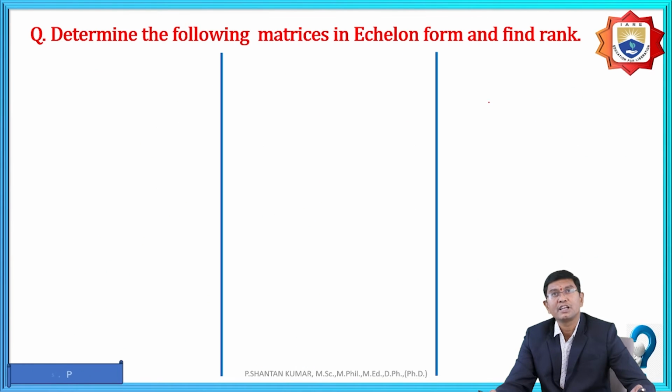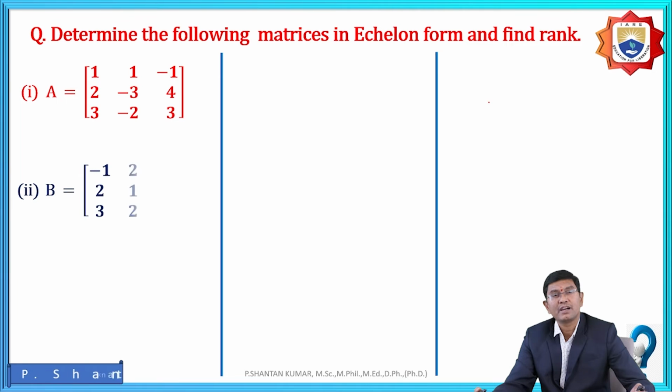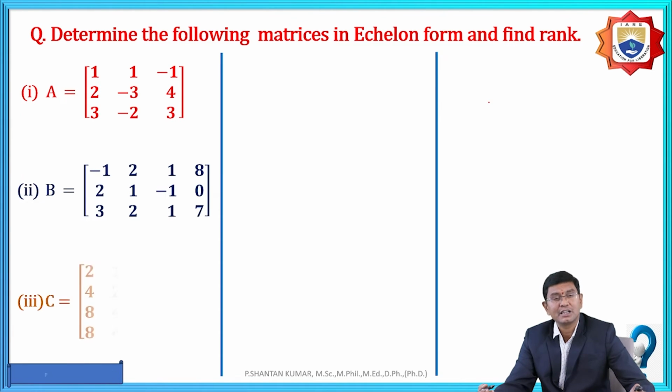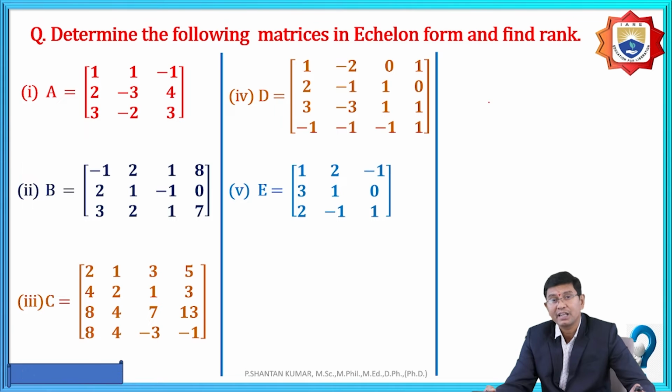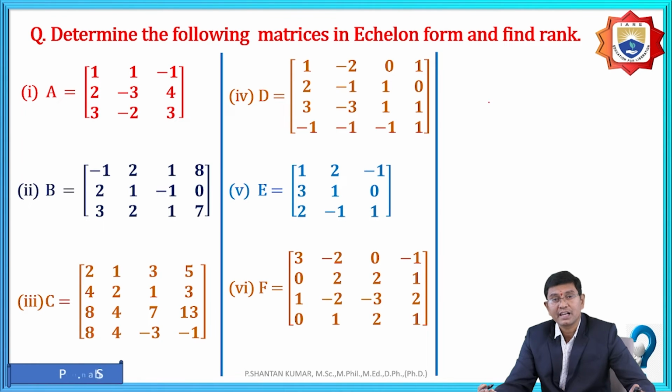Like this, when any matrix is given, we need to find the rank. For example, these are the practice problems. Based upon these examples, we need to reduce the matrix to echelon form, and only after confirming the echelon form do we find the rank of the matrix. What is the rank of a matrix?